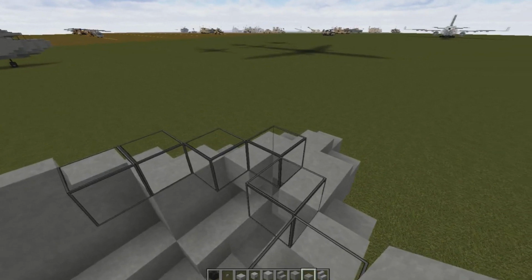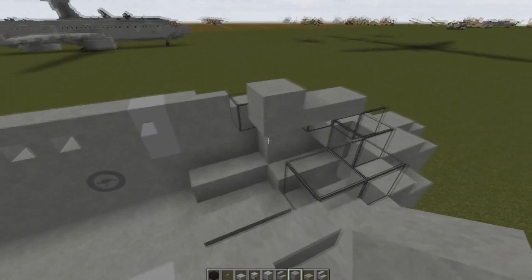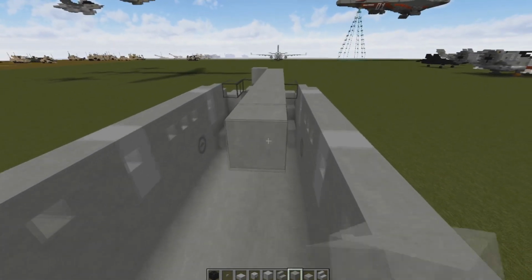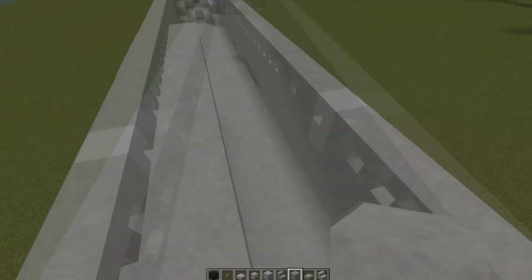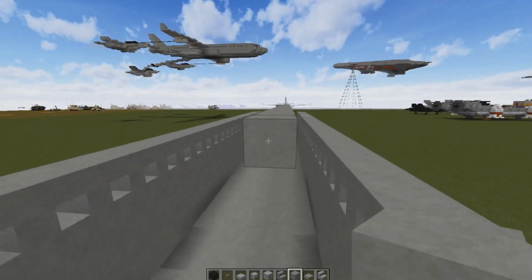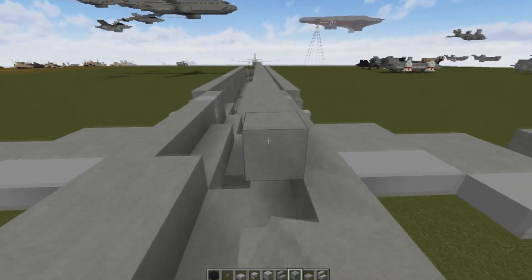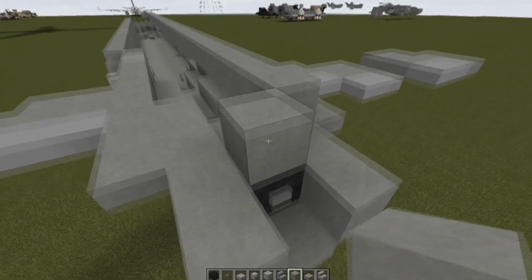What we're going to do next is come to here, put 2 slabs in here, put a block behind it, and then we're going to come out and back and out, and we're going to have 52 going back. 2, 4, 6, 8, 10, 12, 14, 2, 4, 6, 8, 10, 12, 14, whoop, 16, 18, 20, 22, 24, 26, 28, 30, 32, 34, 36, 38, 40, 42, 44, 46, 48, 50, 52, yep, 52.